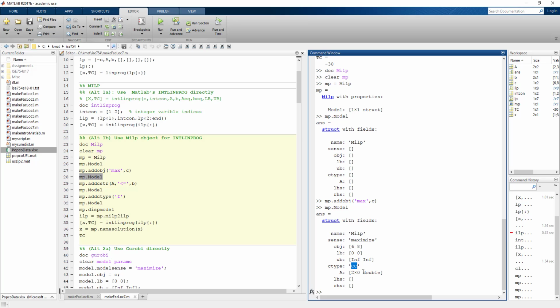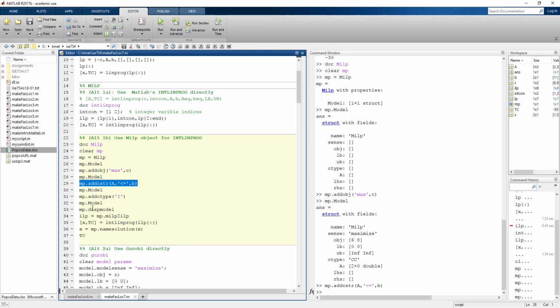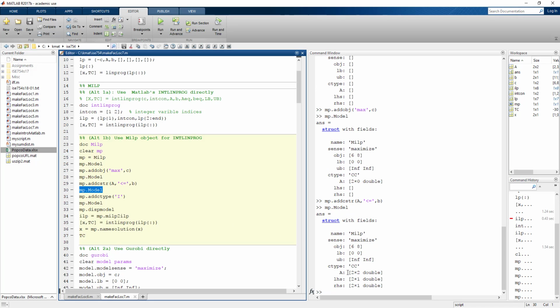And then for the constraint matrix, since we have two variables here, we know it has to at least be a 2 by 0 empty matrix, but we haven't specified any of the constraints yet. And then we also haven't specified left and right hand side values. So it's basically put as much default information as possible at this point. And now we can specify the constraints for the model. And then I can look at the model again. And now it's actually created the A matrix. And it also was able to create the left-hand and the right-hand side.